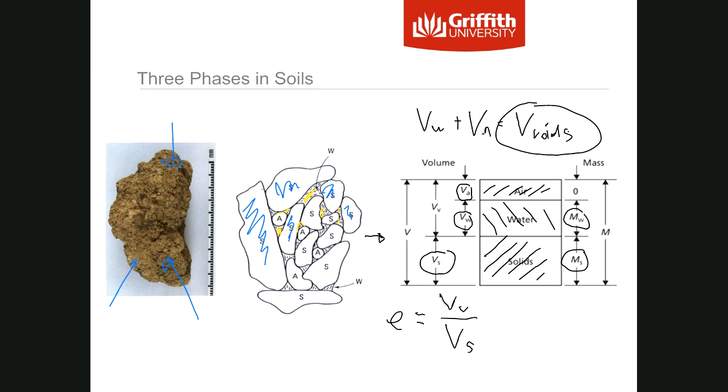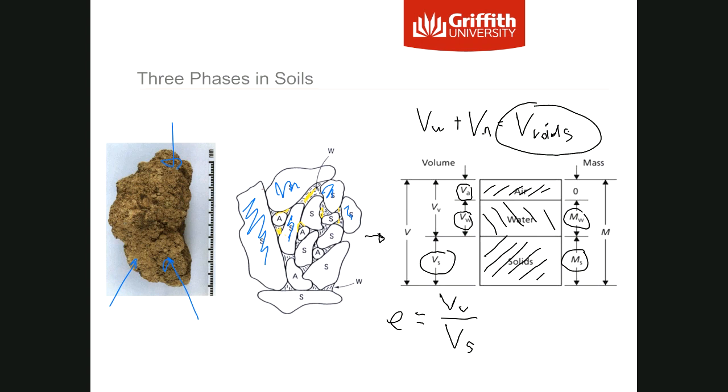So if we have lots of voids, like we have a clay, in this case, void ratio will be very high. And when I talk about high, it will be from like 1 to 2 values. So void ratio has no units because you take volume and divide by the volume. For sandy material, usually there is a larger volume of solids compared to volume of voids. So usually, in this case, void ratio of sand is less than 1, maybe from 0.5 to 0.7, 0.8, this kind of ranges.